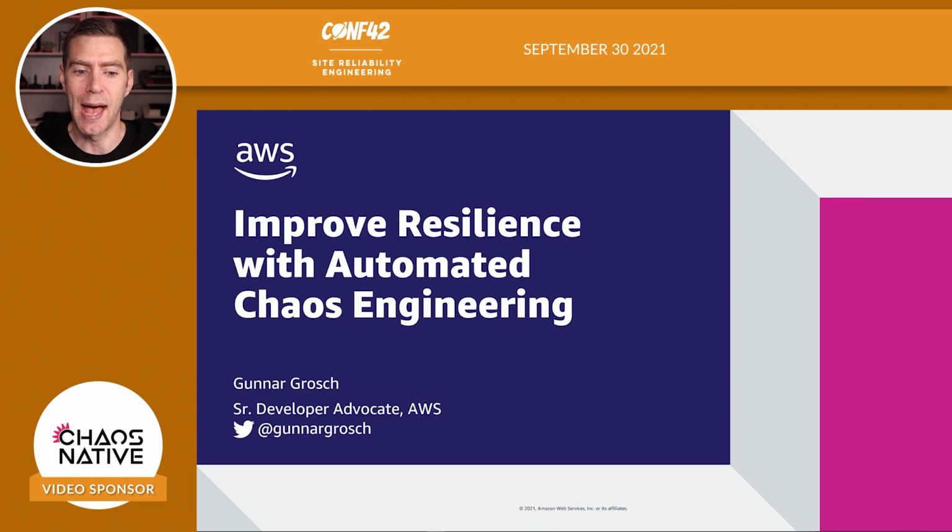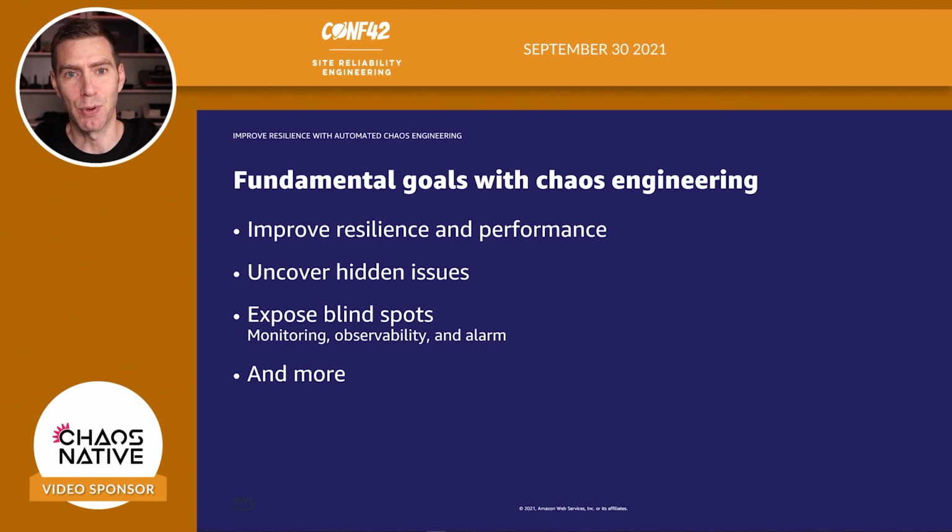Chaos engineering, as most of you know, is the process of stressing an application in a testing or production environment by creating disruptive events, such as server outages or API throttling, and then observing how the system responds and implementing improvements. And we do that to prove or disprove our assumptions about our system's capability to handle these disruptive events. But rather than let them happen in the middle of the night or during the weekend, we can create them in a controlled environment and during working hours.